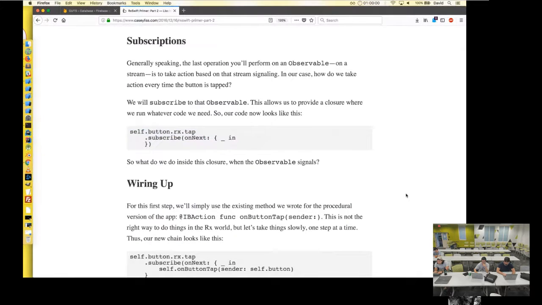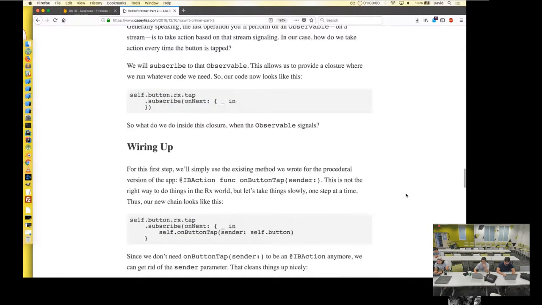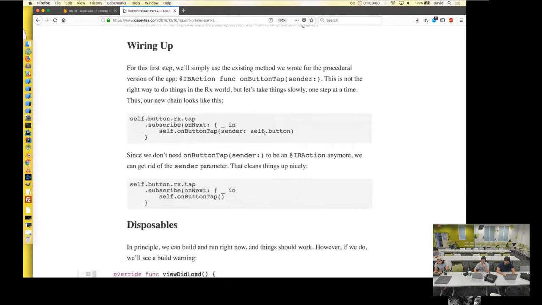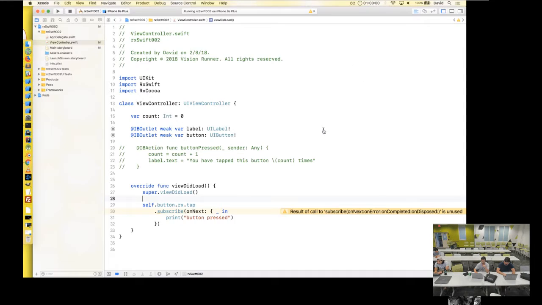Okay. All right, so what do we do inside the closure when the observable signals? So, wiring it up. We did something just to print, but now we want to actually call the tap function on button tap. So I'm copying this and putting it in here. Now this will actually call this function onButtonTap with the button that's being pressed.